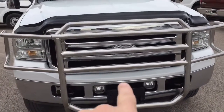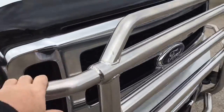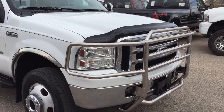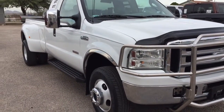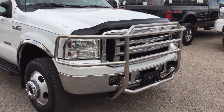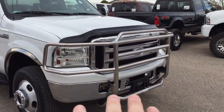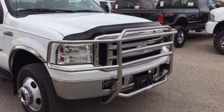I will warn you: when you have one of these push bars on the front, it could affect how an airbag would release. It says that in the text of our ads, but I've been told by my brother to add that to the videos. So if you want to make sure your airbags work properly, take that off.